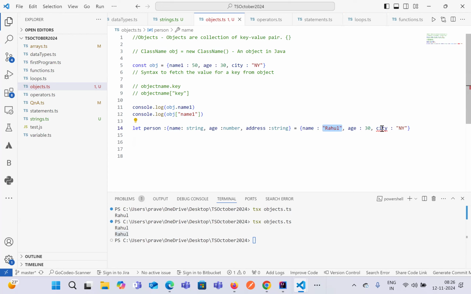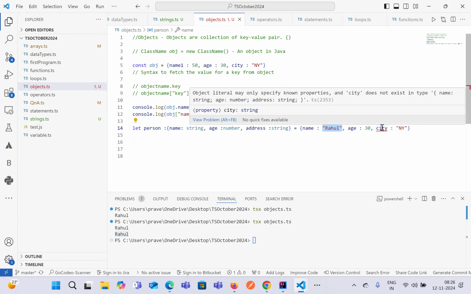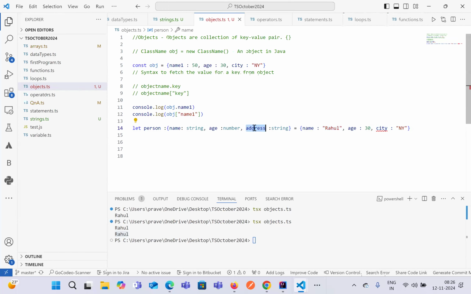Now here also, if you see, it is saying city, you did not declare a city. You have mentioned it as address. So you have to mention the key exactly as you have mentioned it in the type. This is basically a type. That means what type of data we are trying to store for a variable.